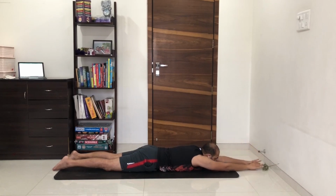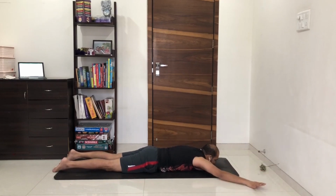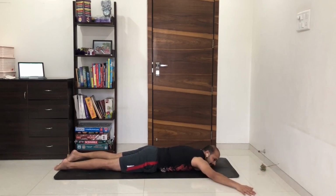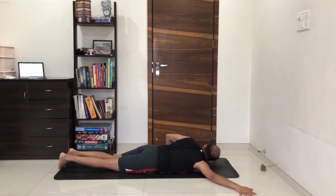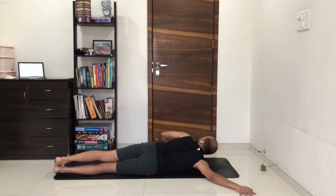5, hands straight. Now keep the left hand beside you, your legs, right hand at 45 degrees. Not perpendicular, it has to be exactly in between. Press into your palm and slowly just twist your left body in such a manner that you should feel extreme stretch in your biceps and in your shoulder. So keep your back straight and arched. And keep coming up in such a manner that your bicep and shoulder is opening.